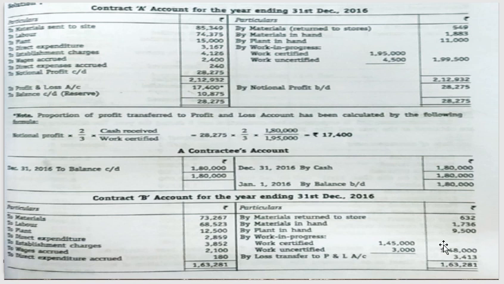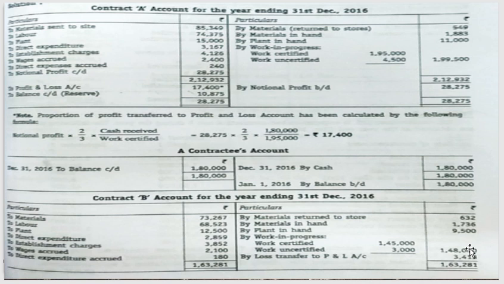So when we record all your contract B's items, as per the question, the total in there is a difference in your credit side. So the total what we get in your debit items are 1,63,281. So when we look into the difference, what we are getting is 3,413 in your credit column. So when there is a difference in a credit column, it is our loss which has been incurred. So for contract B, loss has been incurred.